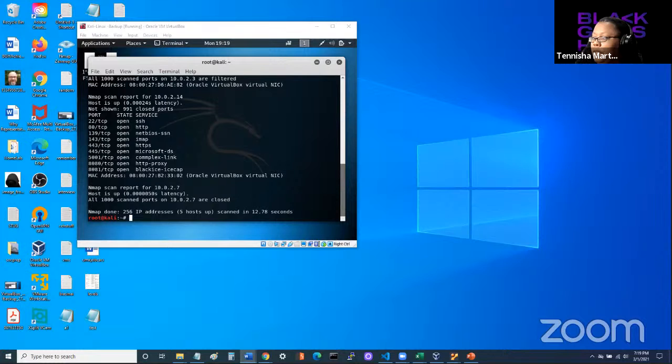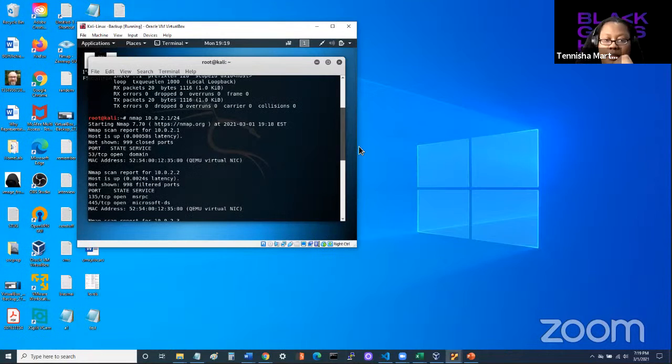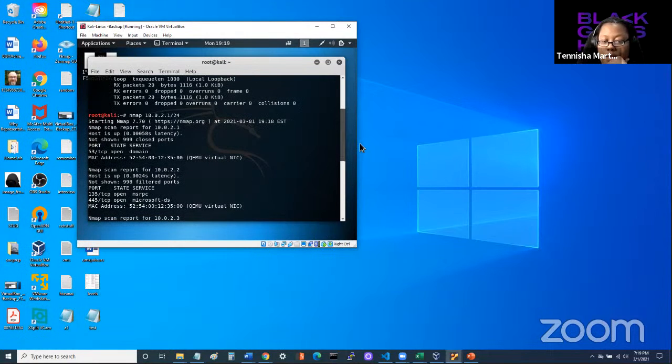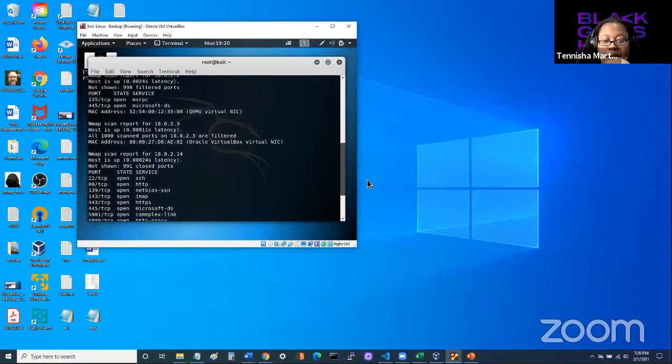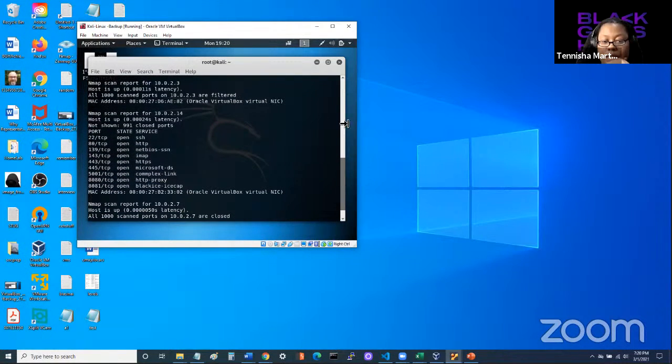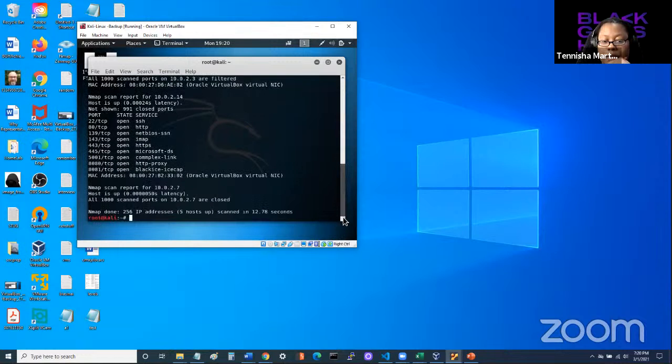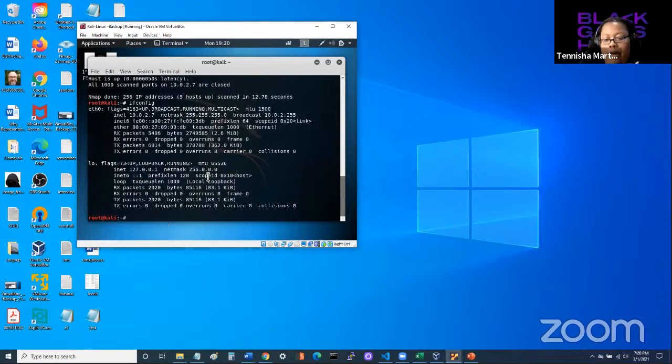No? All right, so when we did this, we see a couple of things. We see 10.0.2.1, which again is our domain controller. The machine that we're on here is 10.0.2.7, and there's some other things that are up on here, but we don't necessarily care about those. 7 is me. But what we're going to be attacking is our Broken Web App machine. That's the one we're going to care about, which is 14.